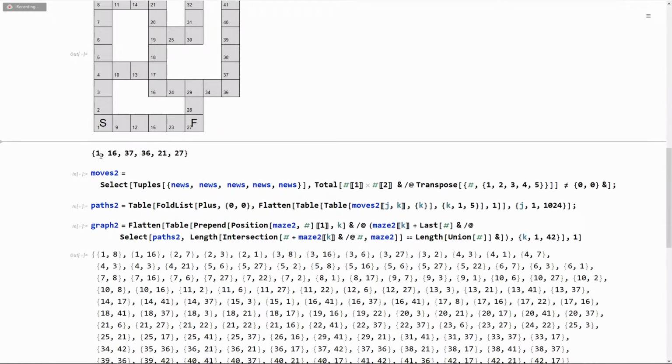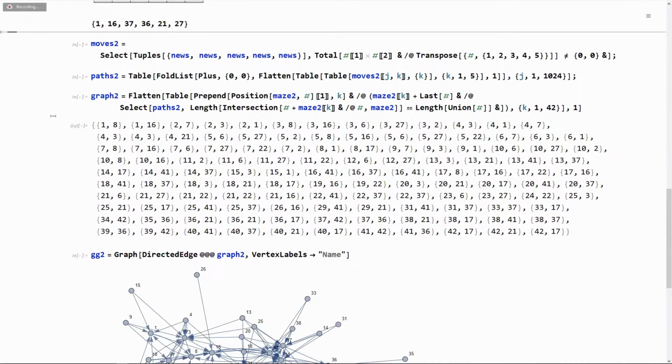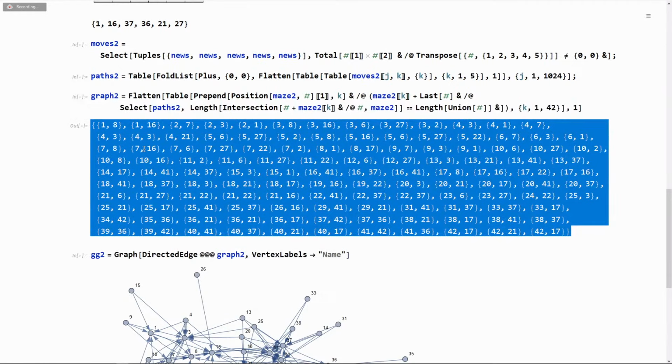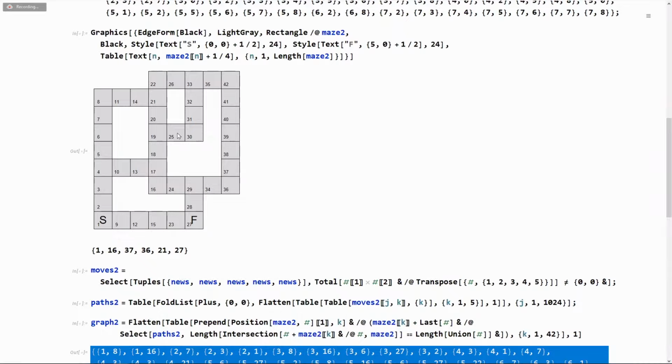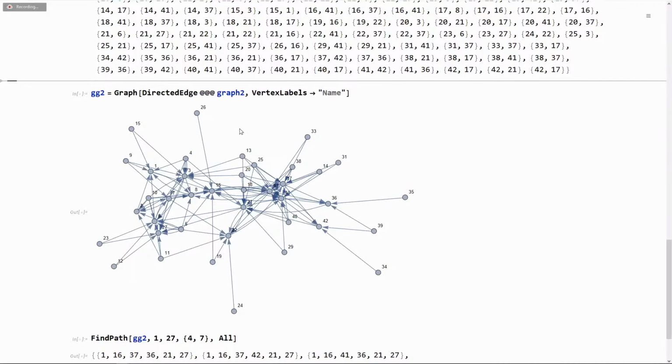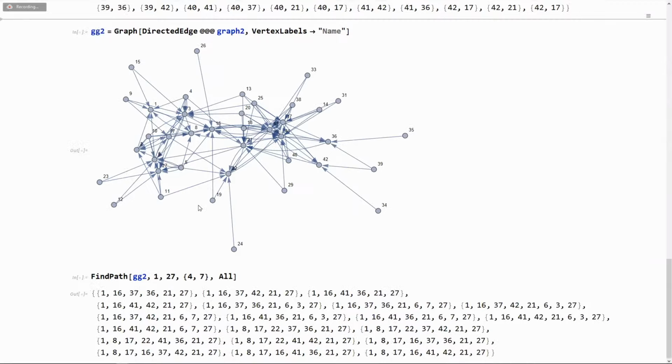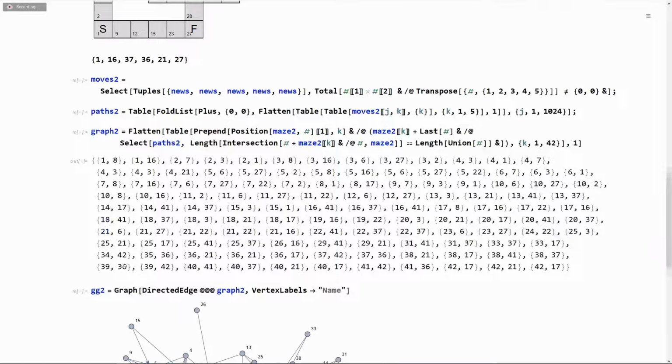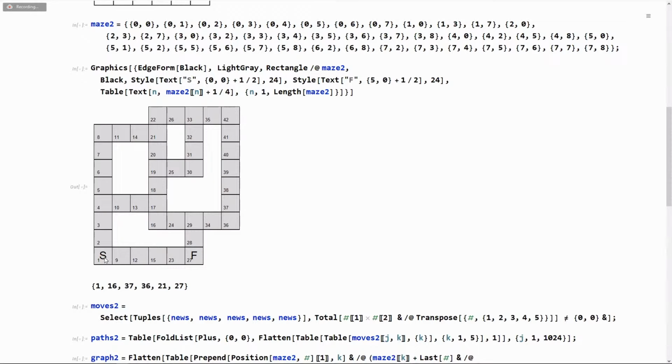This is a short path, which we eventually get to. And the graph is much more complicated since there's not a parity issue with this maze. 1, 2, 3, 4, and 5, you'll land on a square with a different parity. So it's possible to visit every square in the maze within one cycle. And here's what the graph looks like. It's somewhat more complicated than the other one. We use find path again. And with those paths, we want to start with getting from 1 to 16. Let's see. 1, 1, 2, 1, 2, 3, 1, 2, 3, 4, 1, 2, 3, 4, 5. That brings us from 1 to 16.